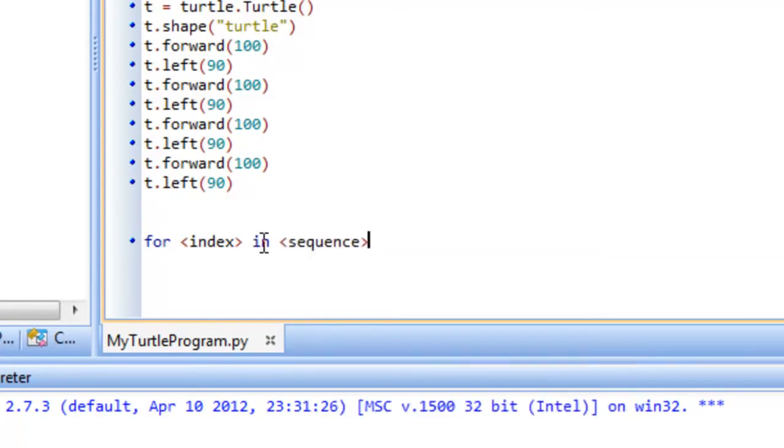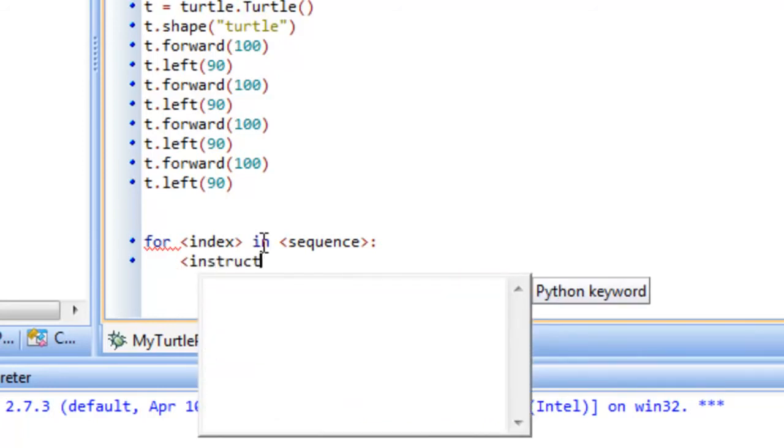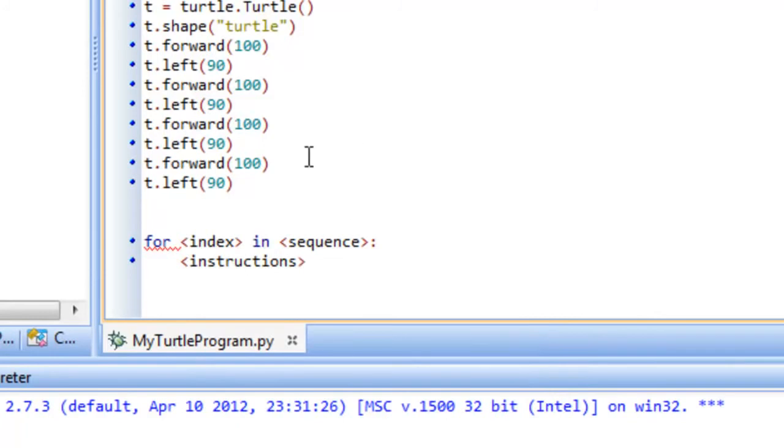Again, this isn't a keyword, this is just specifying what we'd have generically there. And then we'd have a colon, and then below this we would have all the instructions, or maybe it's just a single instruction that we wanted to repeat some number of times. So here we would have our actual instructions.